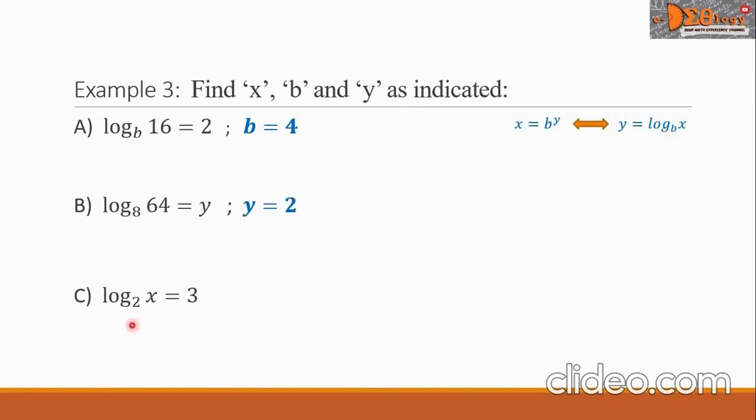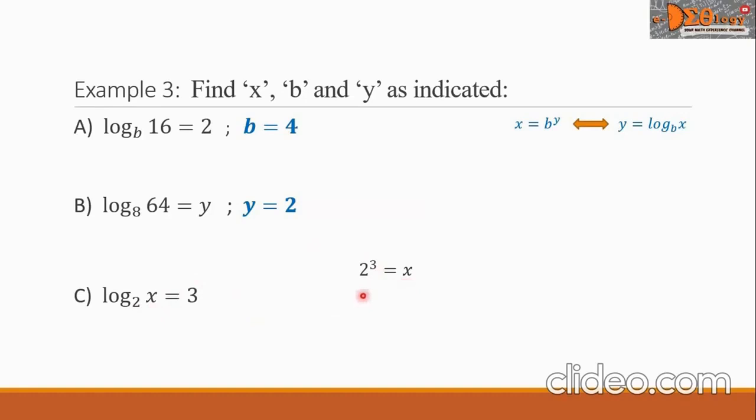I will go now to problem C. The log of x to base 2 equals 3, and I will find the x. I will now write the equivalent exponential form of letter C, and that is 2 cubed equals x. Again, the log with base 2, I will copy that number 2 here as the base also of the exponent. The number 3 is the exponent itself. So that is 2 raised to 3. And this is equal to this number x. And I will copy it here.